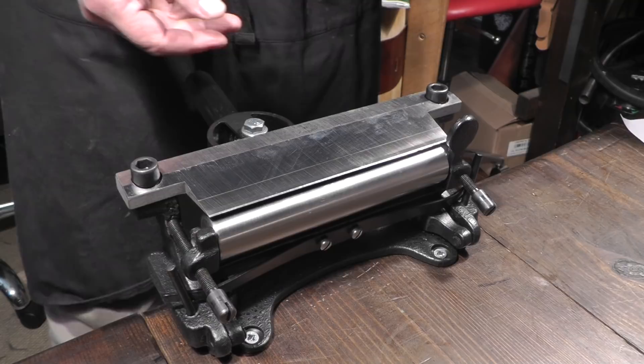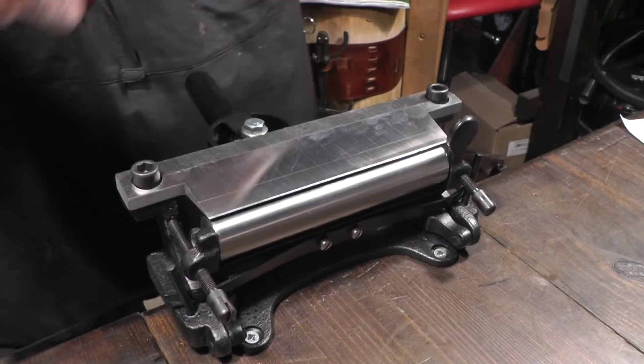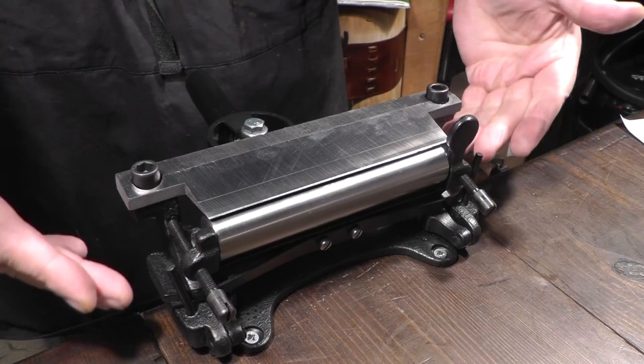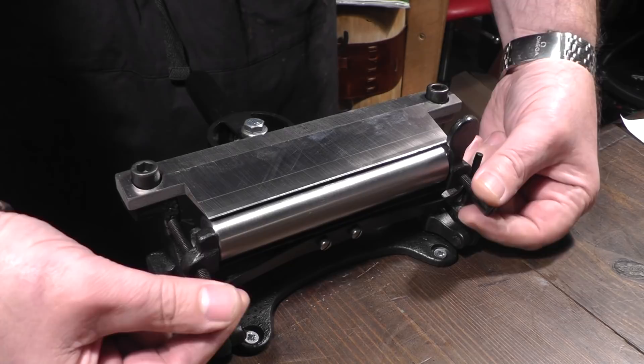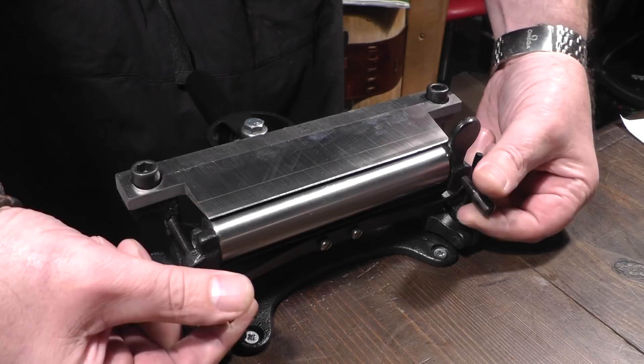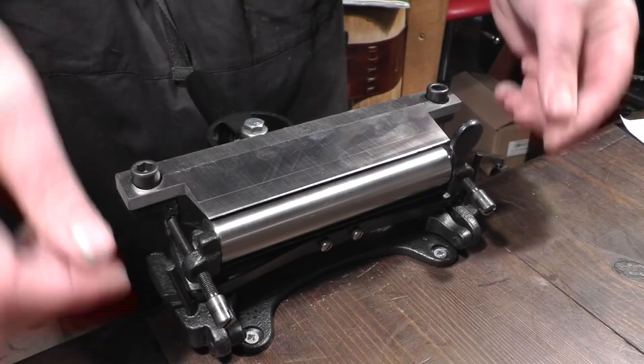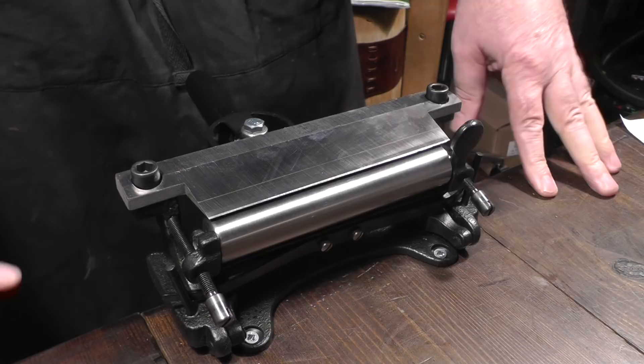Pop the blade back into place and touch tight the blade screws down. Once they're in place, use the hex key to lock it in. Now the best skive is achieved at the apex of the roller. We can use these two screws together - set them so they're both touching the body and the inside. We'll turn them both at the same time because we don't want an angle on the roller, setting the edge of the blade directly on the centre of the roller.